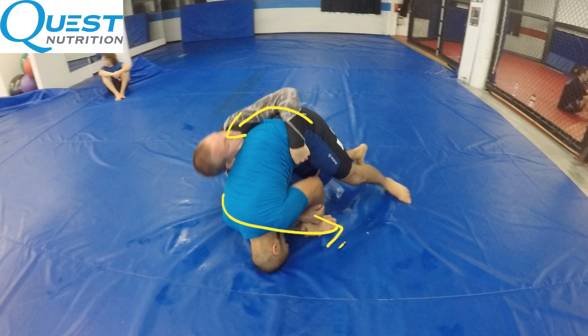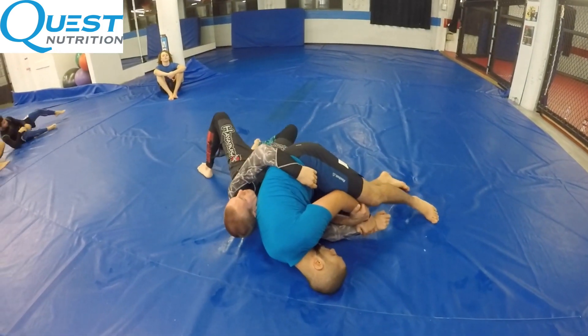It's not only important to create that rotation, but you also want the height of your hips — they should be really high off the ground. The higher you get your hips, the better. To get your hips up really high, post your head on the mat, post your feet on the mat, and get those hips up. Drive that arm across your body and you're going to knock the guy over with ease.